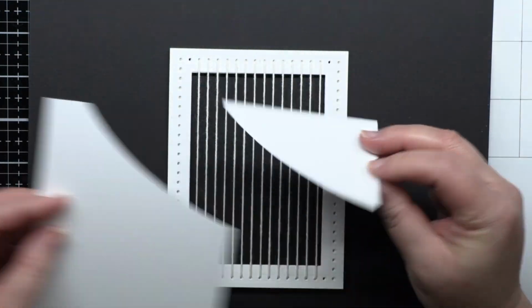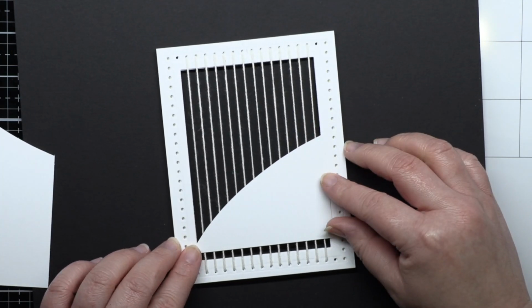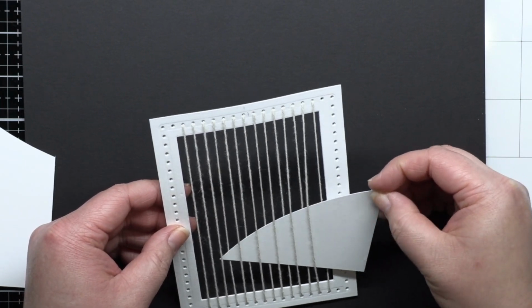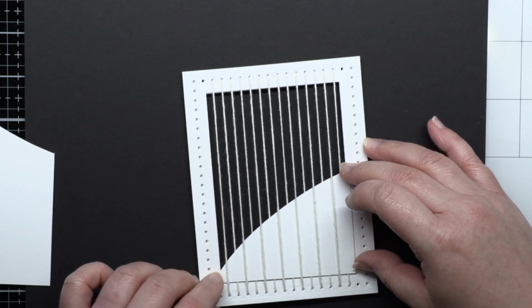I've placed mine on a piece of black cardstock so that it's easier to see. I'm working on a rainbow arch in today's piece, so to make it easier, I fussy cut an arch from a piece of cardstock. I weave that through my warp strings to give me a guide for my weaving.